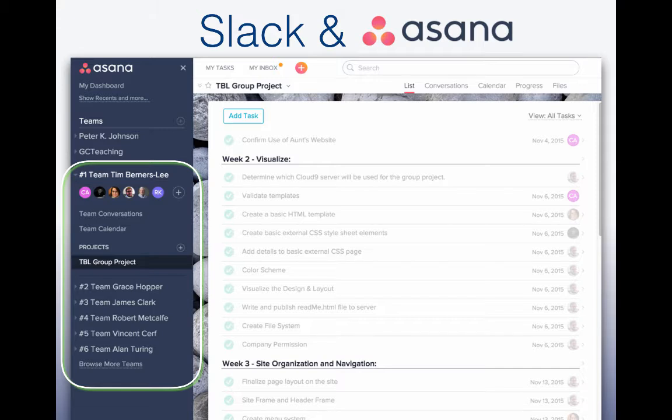Notice in this example how I use the same team names for both Slack and Asana. Each team uses Slack to talk about what needs to be done and for brainstorming. Then they go into Asana and list who will do what and when. As an instructor, everything is self-documented, from the initial conversations that happen out on Slack to task completion out on Asana. It makes grading group projects accurate and fair.